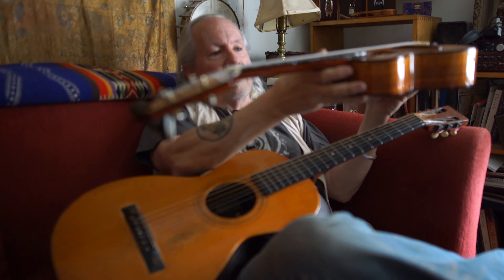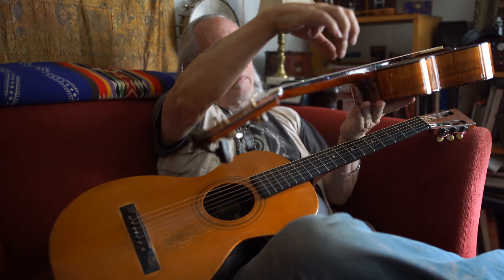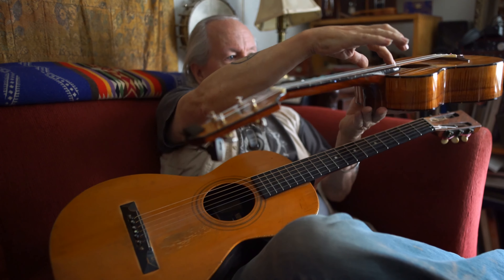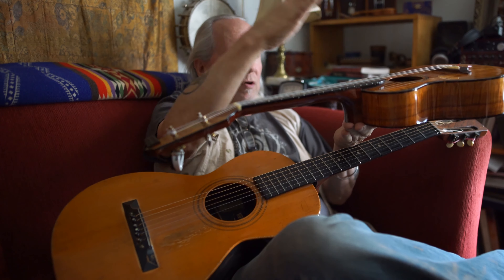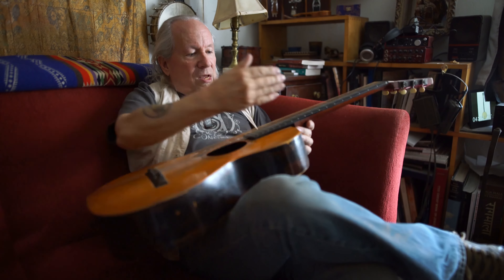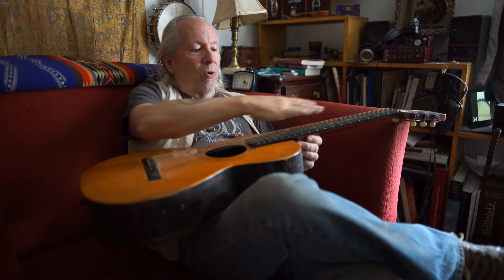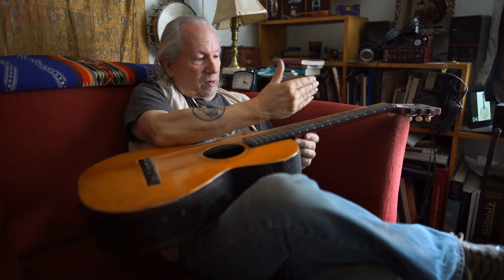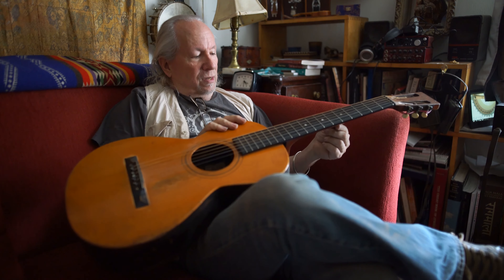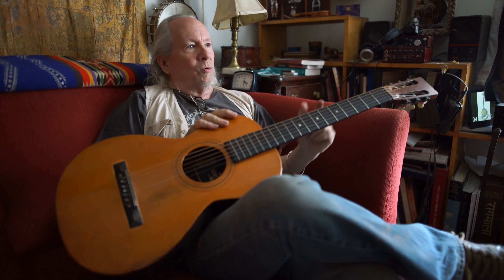We do the same thing with the ukuleles — even though I don't have carbon fiber up in this part of the neck, I've got a flatter piece of carbon fiber running from about the seventh fret to the end of the fingerboard. It's amazing how stiff that makes it. I can be playing these notes and the fingerboard is not dying away and it's not killing the sustain or the presence of those notes. The string is the important thing, and you support it by working your way down: frets, fingerboard, carbon fiber, neck. In that sense, the neck is almost the least significant part — whereas most people think just the opposite. They start with the neck and work up to the string. I'm starting at the string and working down to the back of the neck.